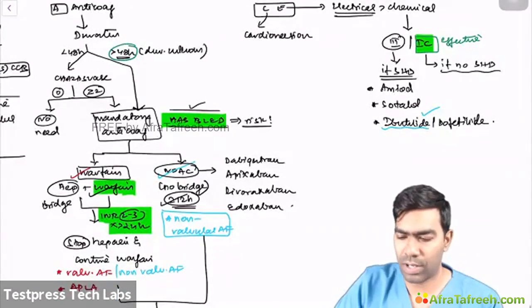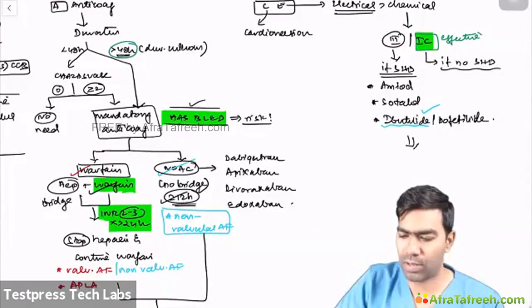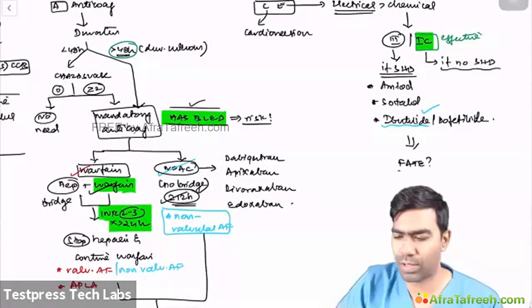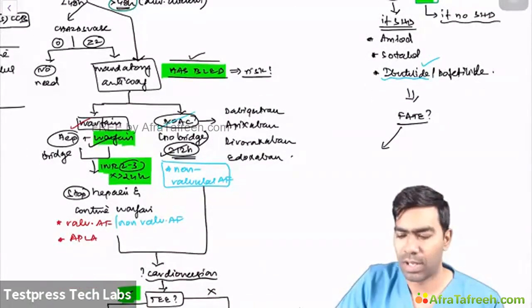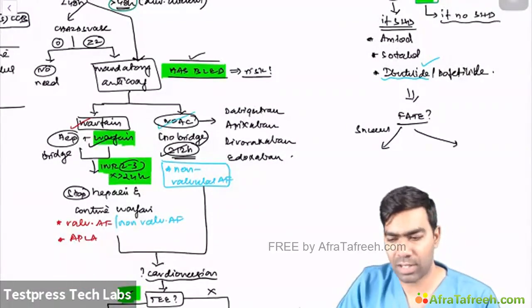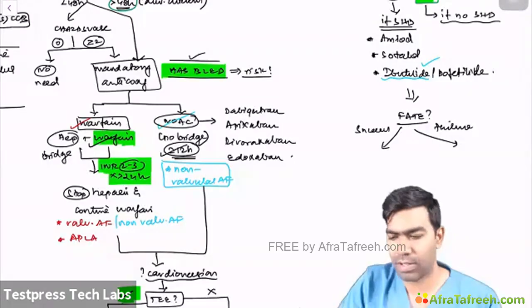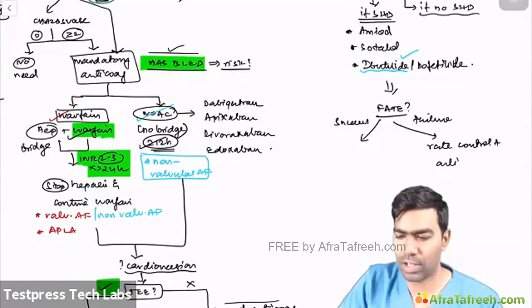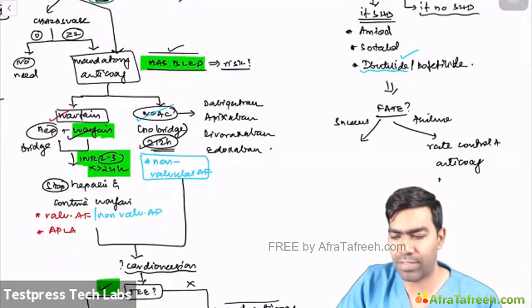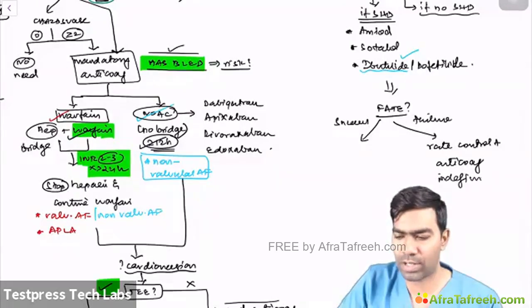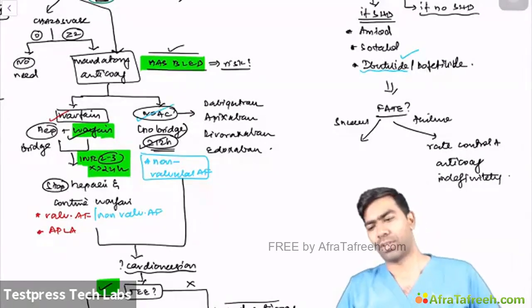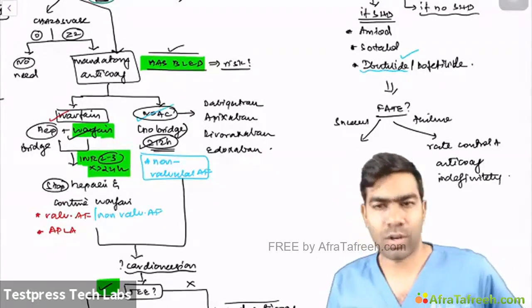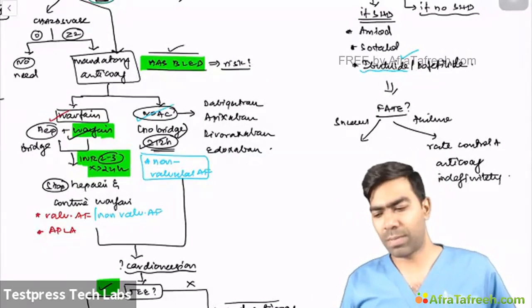So now you have cardioverted. Now there are 2 options. Once you have cardioverted, what is the fate of atrial fibrillation? You have attempted cardioversion. Now the outcome may be either successful cardioversion or AF being a very resistant rhythm. Sometimes it can fail. If it has failed, then there's no other option. You have to continue rate control and anticoagulation indefinitely till the AF gets back to sinus rhythm. That's all. Or you can attempt the next cardioversion maybe later on.